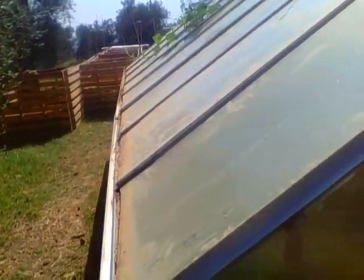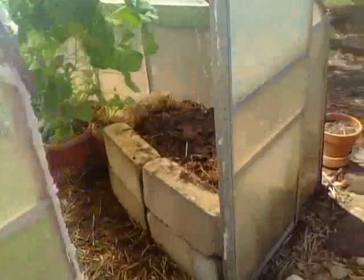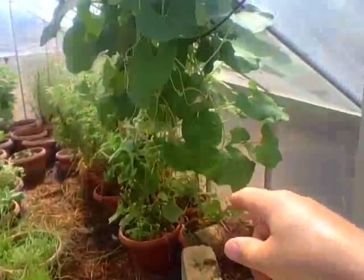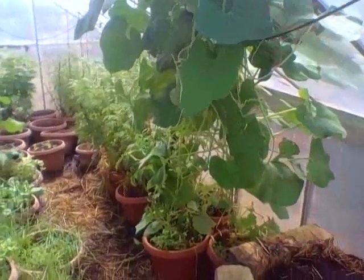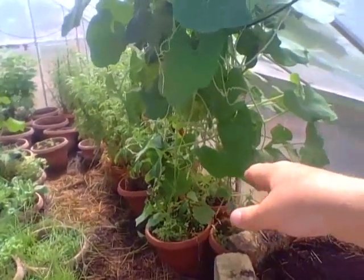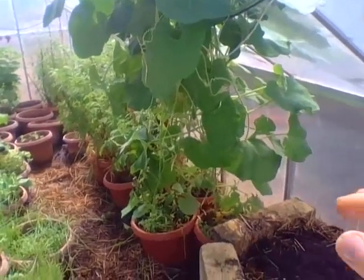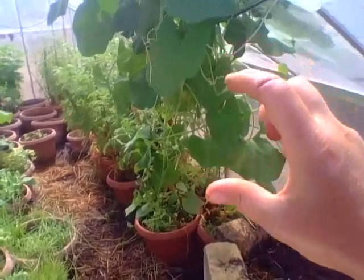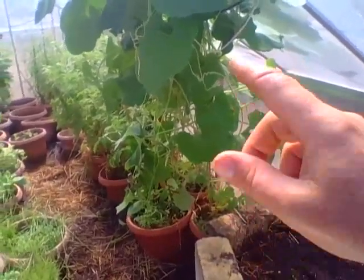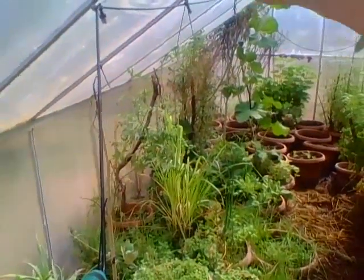That guy is now 2.5, almost 3 weeks old. And he's growing up out of the greenhouse, as you can see here. So here's the one that's growing up and out of the greenhouse. This is over a month now. I guess like a month and a week already, right? And these were just little ones, like this high, when they started out. And then the other one is there, and he's growing up out of the roof.